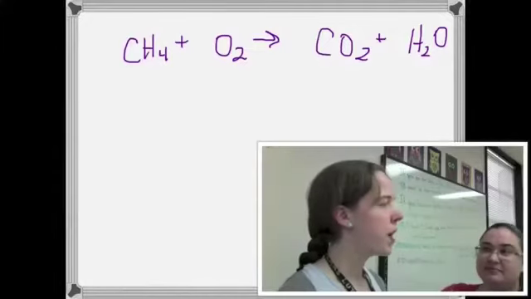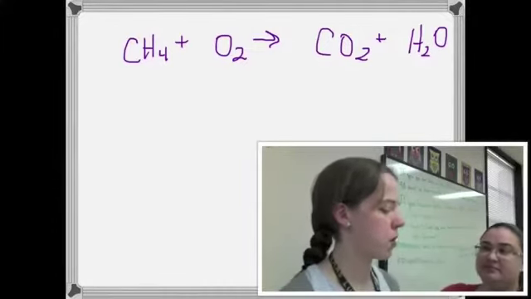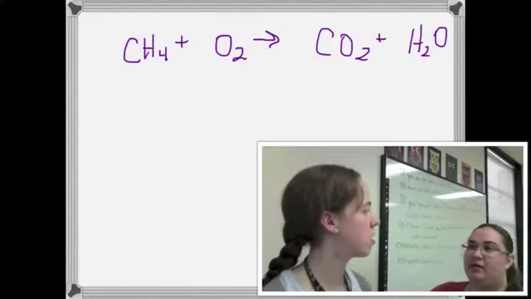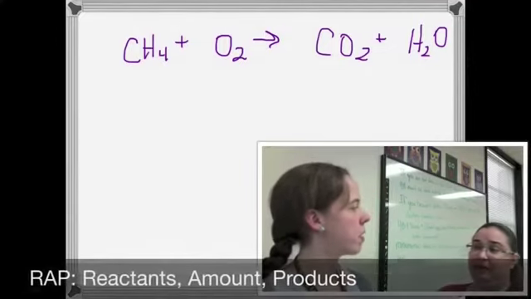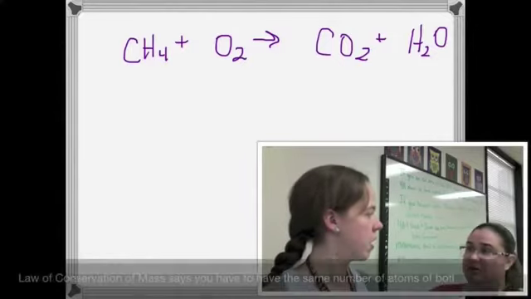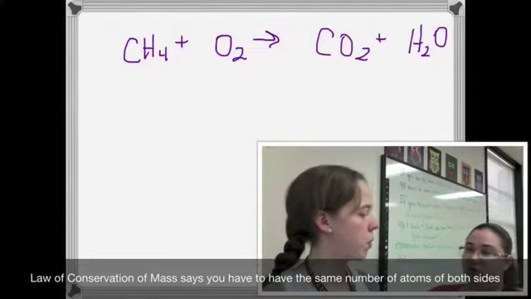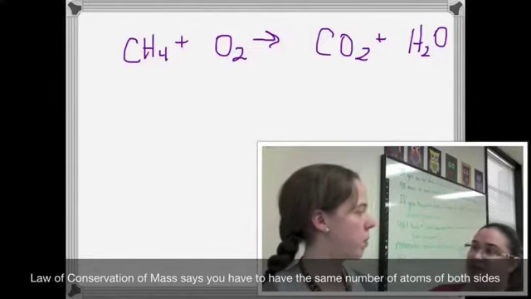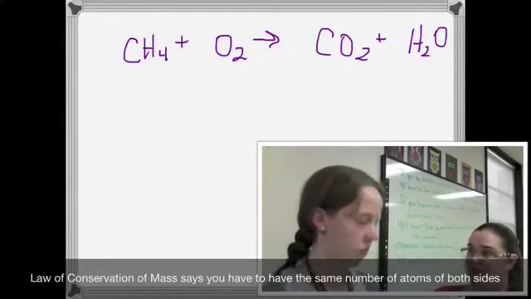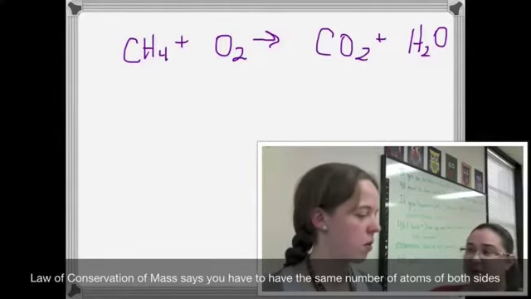Alright, so we just balanced our equations for the first time. What did we have to do? What were we trying to follow when we balanced? Well, we had to wrap. And we had to make sure that the law of conservation of mass applied, that nothing was lost or gained. How did we know what had to be true on both sides? They had to have the same number of atoms on both sides when we wrapped. Right, because we can't create or destroy atoms.